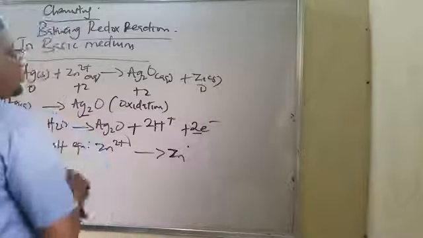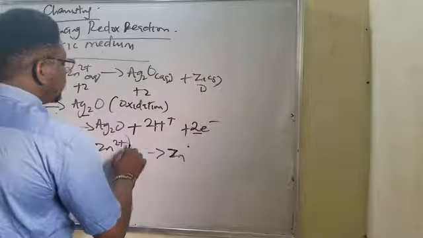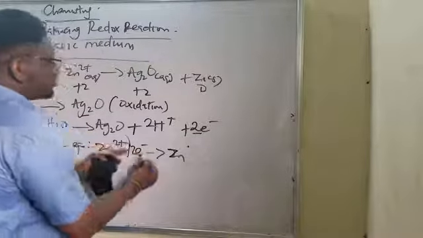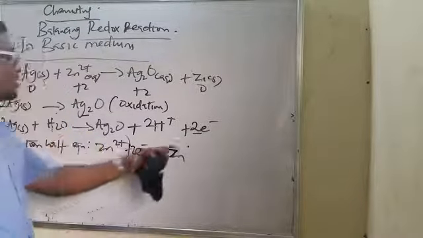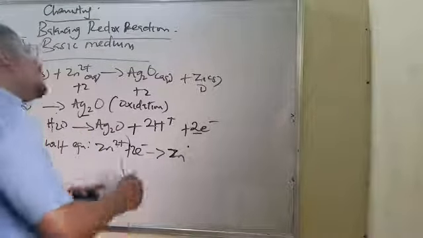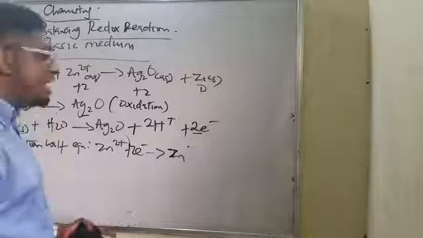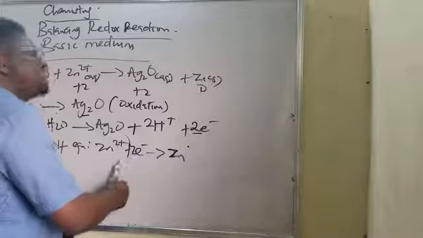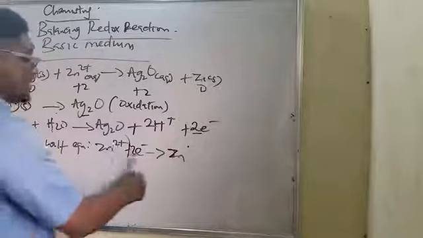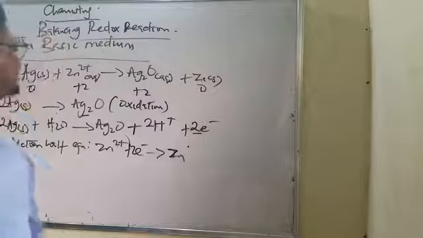So that means it will be wise of me to add 2 electrons to this place, so I can balance the charges of +2 minus 2 electrons. I know some of you may be thinking, why is it minus when we are adding electrons? Because electrons are negatively charged. So for me to add this electron means I'm actually removing it from this. So that becomes +2 minus 2. That's 0, 0. And my number of charges are balanced.